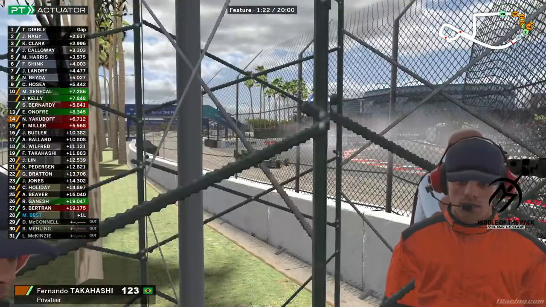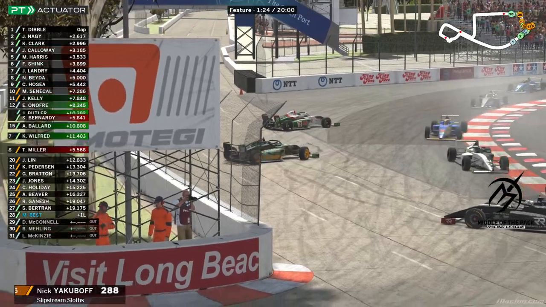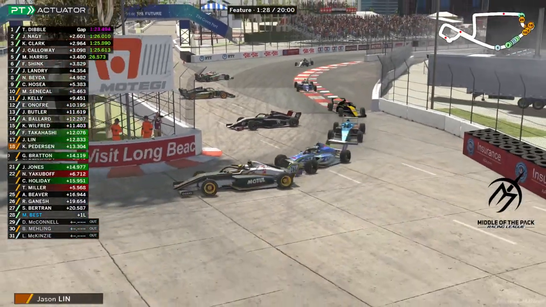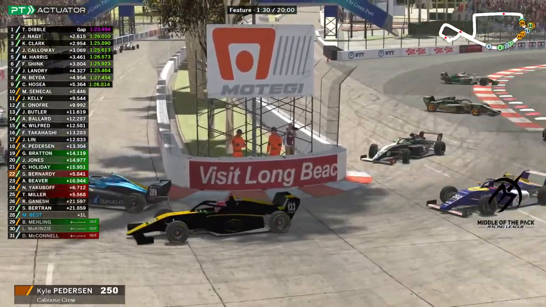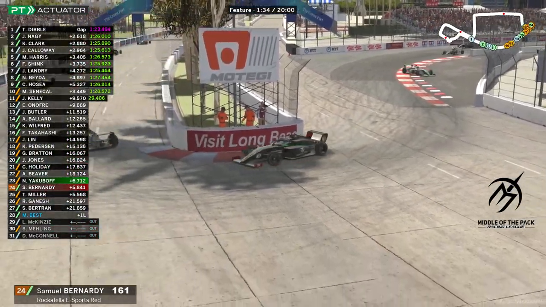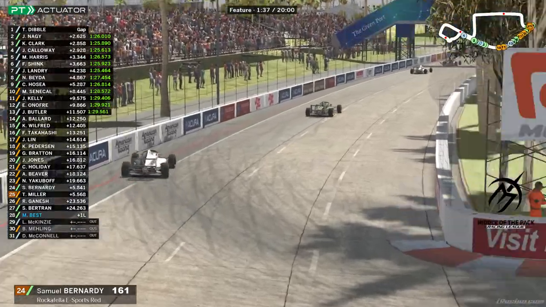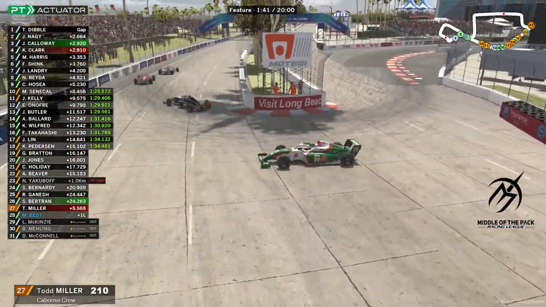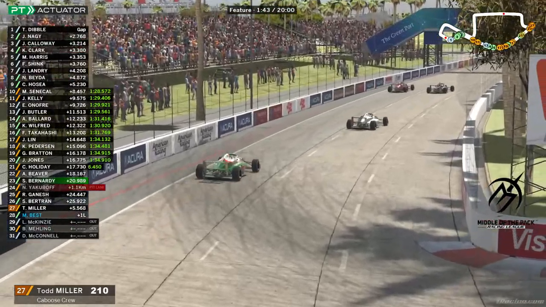But meanwhile there's drama at the hairpin. There's a car around before the hairpin, and there's also a car pointing the wrong way. That is Samuel Bernardi, I believe, pointing the wrong way alongside what was the pairing there of, I do believe, Todd Miller. In fact, that's not Todd Miller, that's Nick Yakubov, and we've also got Todd Miller just behind, now regaining his senses. So it's drama for two AMs and a pro-am at the entry into turn number 11.